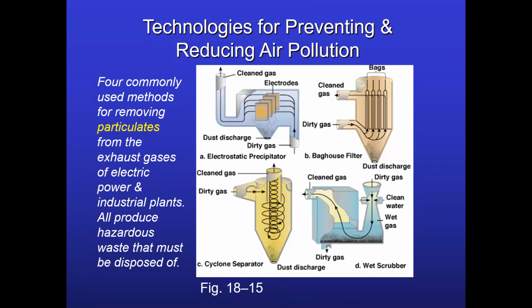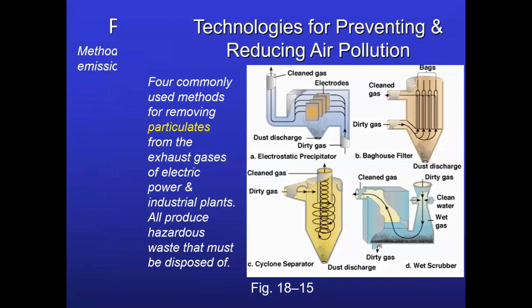All right, so what are the technologies? I'm not going to go into these in any detail because I've never really studied them, but there are ways especially to remove the soot from going into the air. A lot of that particulate matter can be taken out through the use of various types of scrubbers. Again, you can look at Miller for more detailed information about how these work, but there are ways to remove a lot of air pollution before it reaches the sky. It's just, it can be expensive.